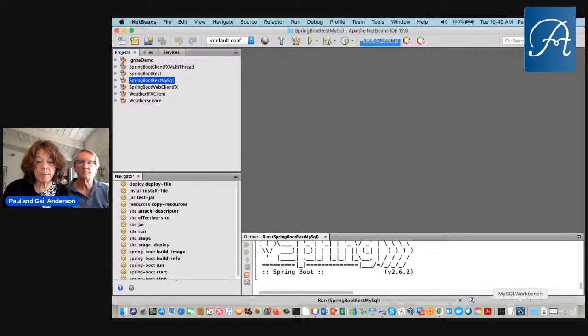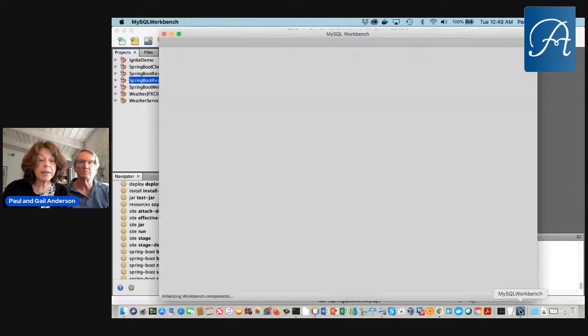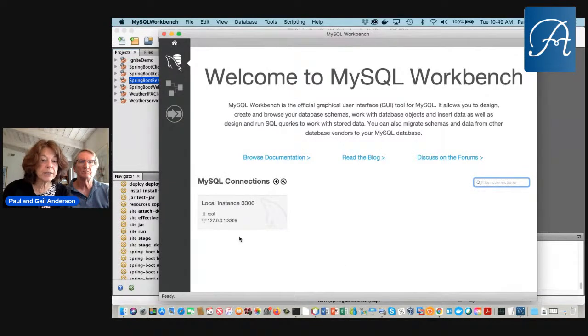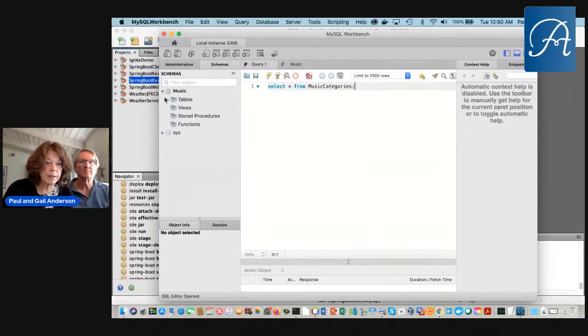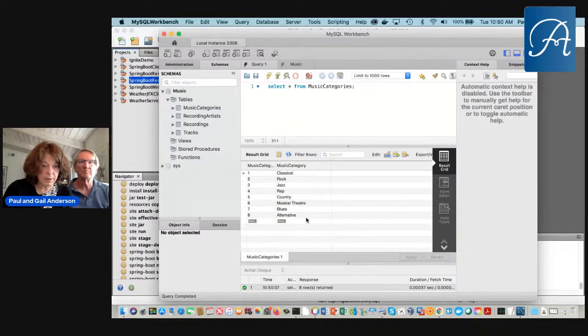There's a MySQL Workbench that you can fire up that lets you look at the database, similarly to the H2 console. So let's make sure everything's fired up and look at the tables, and look at our database.